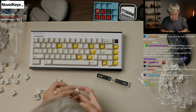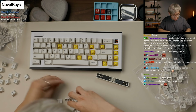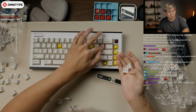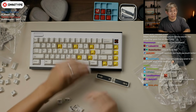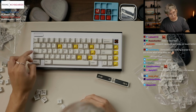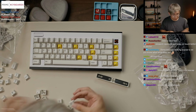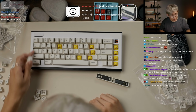This sounds thick. I mean, we did use that thick. We have two sheets of foam in here, so it'd better sound thick. Regular caps lock better? I do wish this had caps, or maybe if it said caps instead of caps lock. It is a little bit weird how this is abbreviated while the rest aren't.